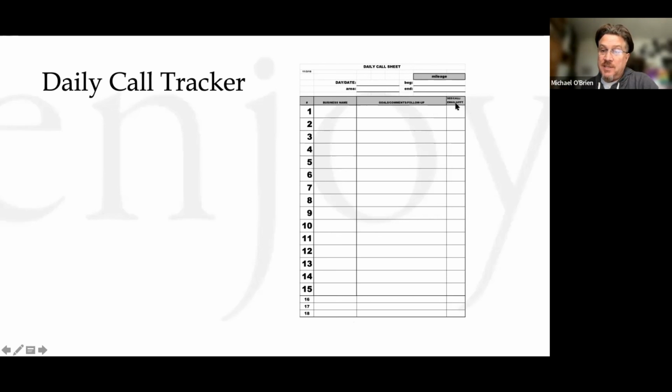There's a see, call, email, or an appointment box here for you to check, the name of the business, and the goal and follow-up info you want to put for each of your calls. So you would pick the accounts you want to contact today, what you're trying to accomplish in each one, how you're going to contact them. If you're driving, you log your miles here if you need to, unless you have, again, an app on your phone. You can see this form I created in 2010.